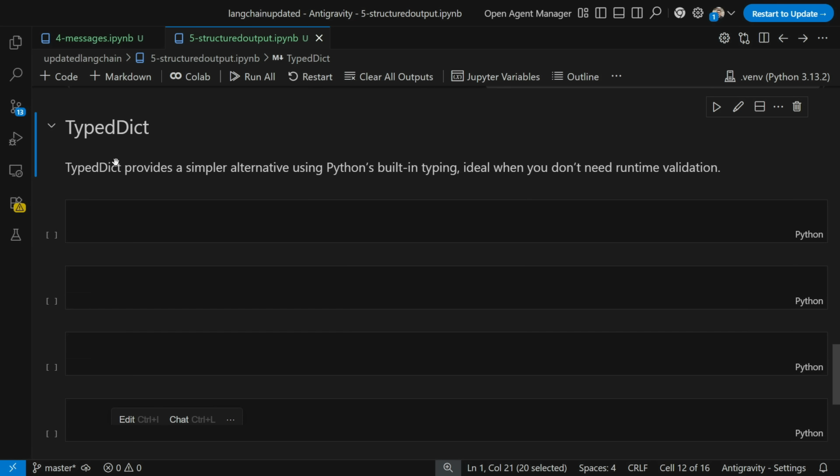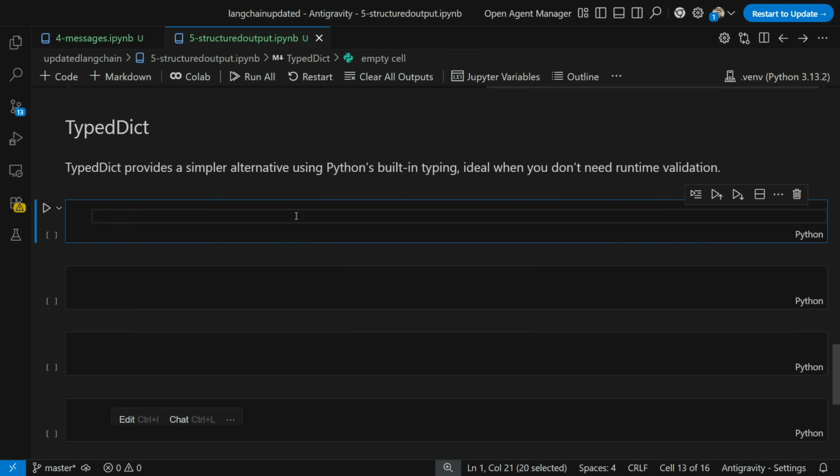So whenever we use TypedDict, runtime validation is not there, as we had in Pydantic models. Now we'll try to do the same thing, like how an LLM can provide a response in a specific schema, wherein runtime validation is not required.